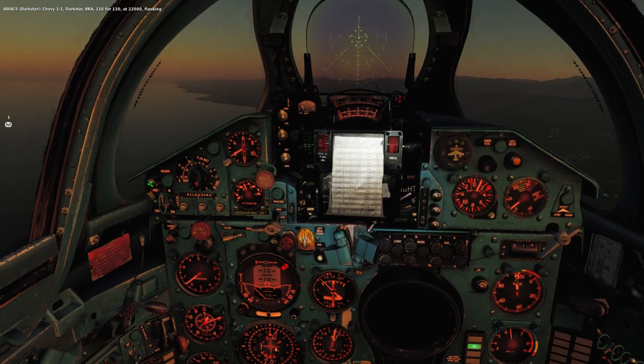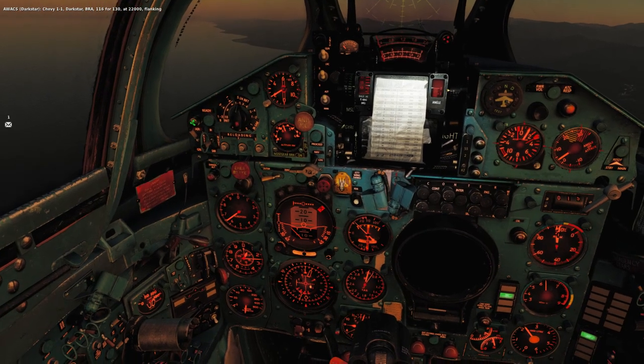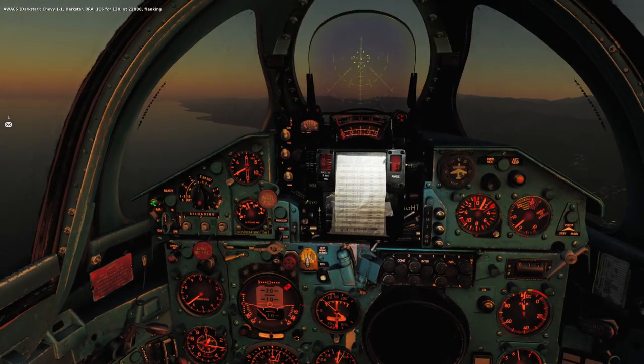Chevy 1-1, Darkstar, Bra 116, Fork 130 at 22,000 flanking.